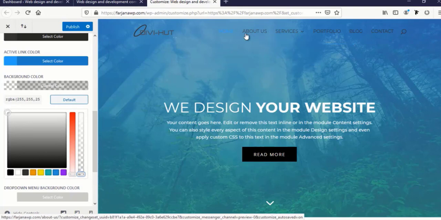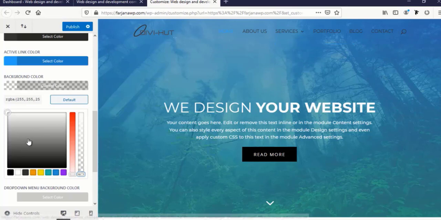So now you can see our header is transparent, but menu color, it will look more better if we use white color here, and drop down color is also being transparent.